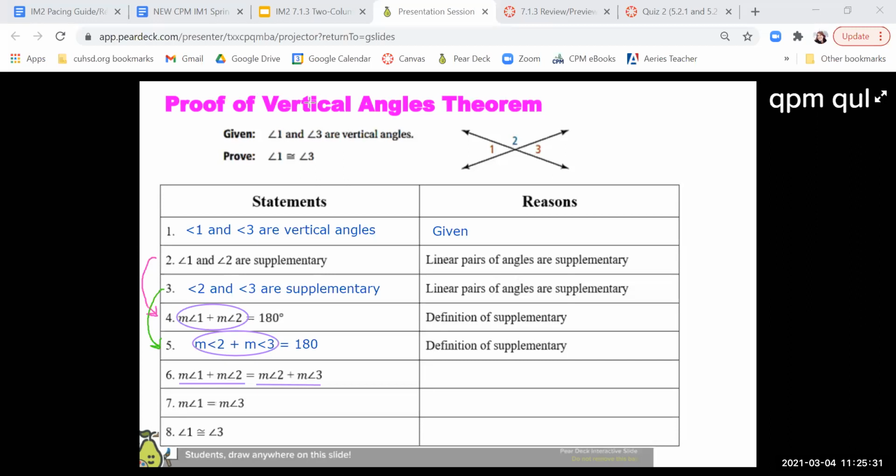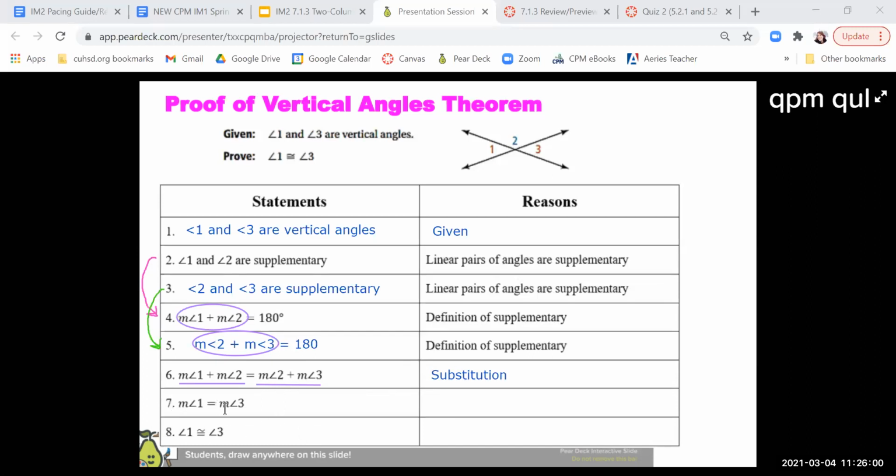To do that, we could use some reasoning where we could say this is like the equal values method, which we've done with substitution before. We could say this is substitution. I see somebody's thinking about the transitive property, which would also theoretically hold. So I'm going to use substitution. All right.